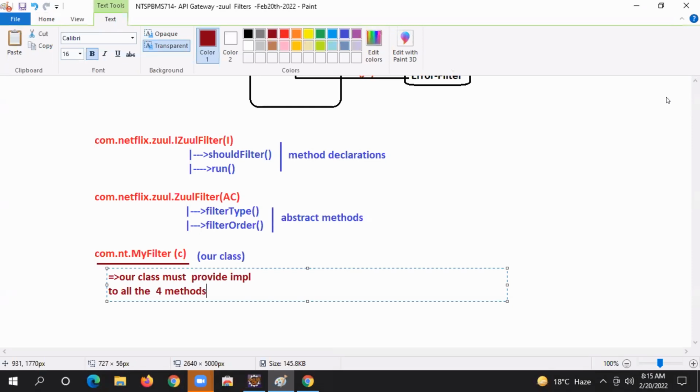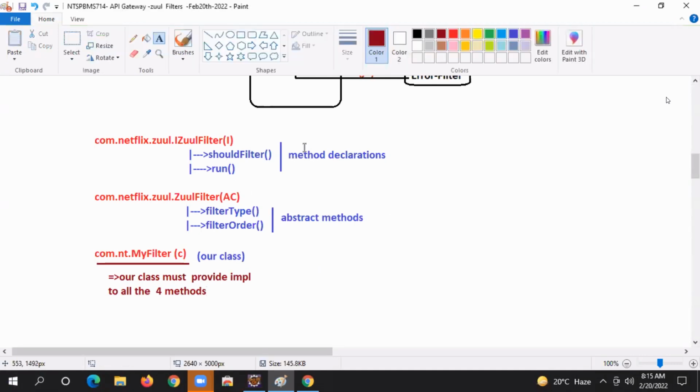Are you understanding my statement, guys? Our class must provide implementation to all the four methods. Method declaration means indirectly abstract method. Definitely you have to implement all the methods. What's the relationship here? Implements.